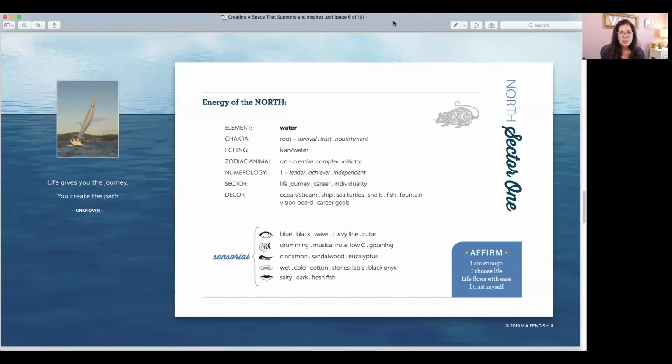Drumming, because it's that root chakra energy, the musical note of low C, and then groaning are sounds. Some aromatherapies that you could infuse would be cinnamon, sandalwood, and eucalyptus. The touch is wet and cold. The fabric would be cotton, and some stones would be lapis lazuli and black onyx. Think of blues and blacks again.